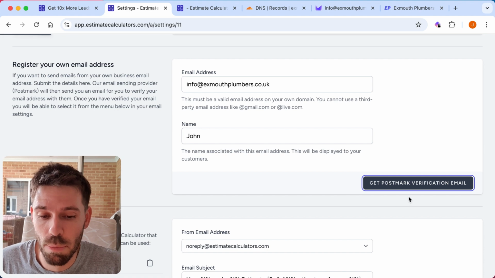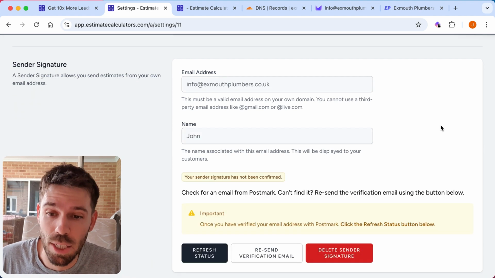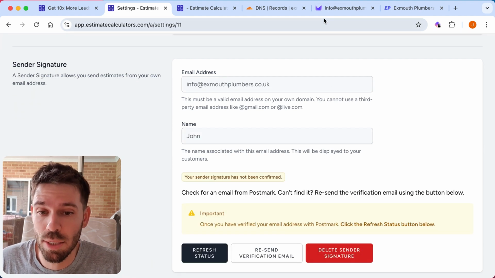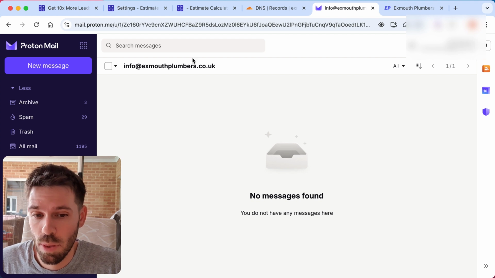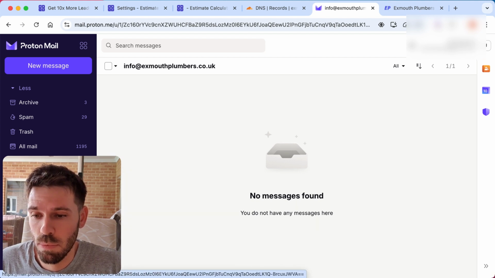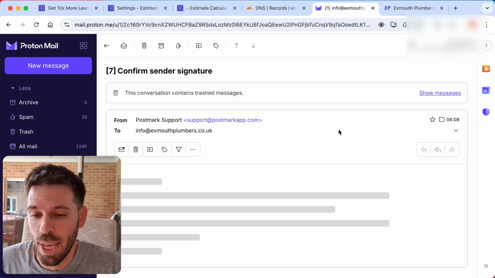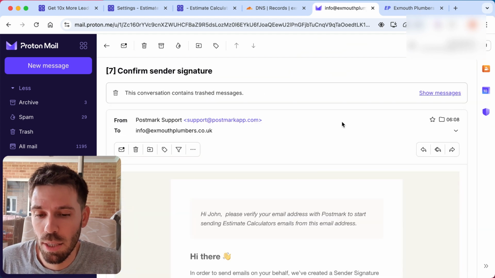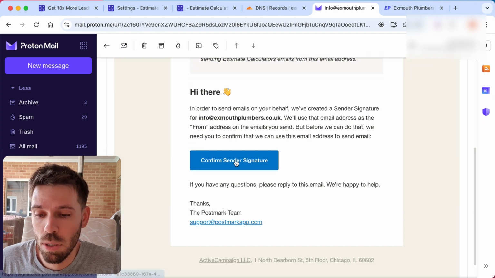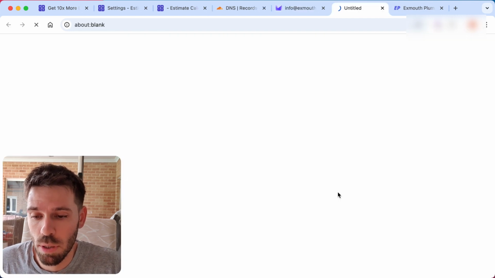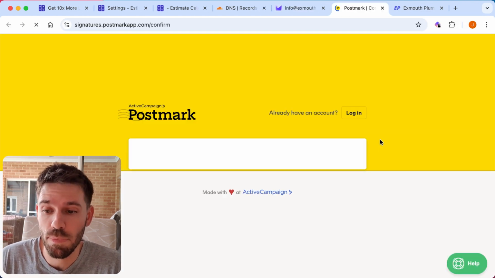So click Get Postmark Verification Email, and this is going to send an email to that email address. And once you get that email, open it and click the button in the email to confirm the sender signature.